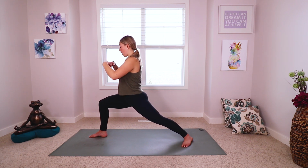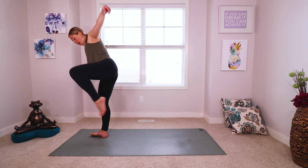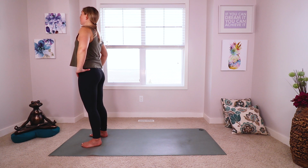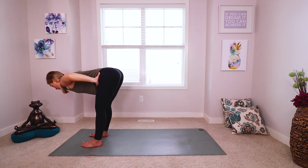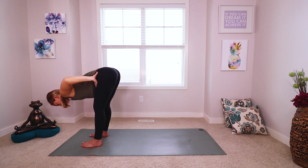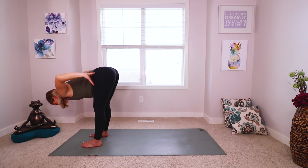And with your next inhale, release your hands to your sides, and exhale, step or walk that back foot up to the top of your mat. Feet are going to be hip width apart again, hands to the hips. Inhale. Exhale as you tip forward and bend your knees at the same time. Maybe taking it a little further, but noticing what the tailbone is doing. I can't find my words today. So lifting the tailbone up towards the sky, feeling that nice length through the back of your legs, just leaving the hands on the hips.